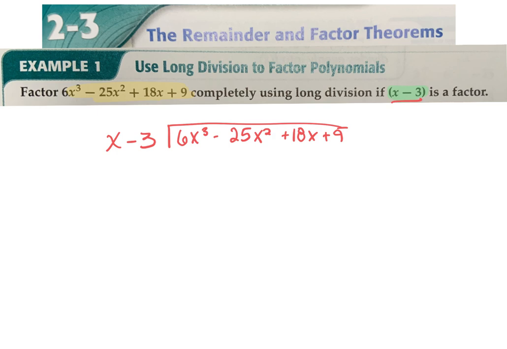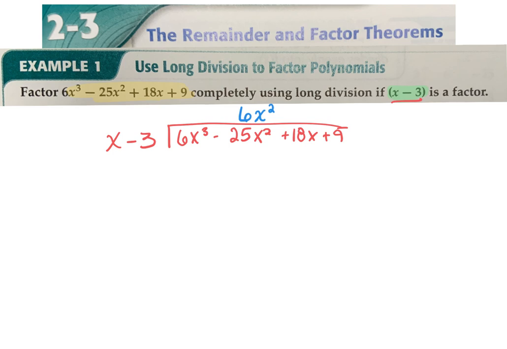For long division with this, you actually just look at the first guy, the x, and compare it to the first guy here, the 6x cubed. And so basically, just like long division, you're saying 6x cubed divided by x is 6x squared. So what do I have to multiply x by to get 6x cubed? I have to multiply by 6 and an x squared. So that's what I'm going to multiply by, because that's what I would do to get 6x cubed.